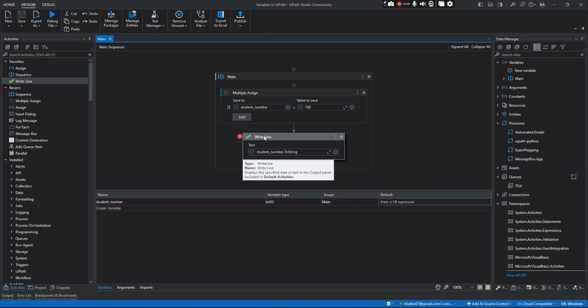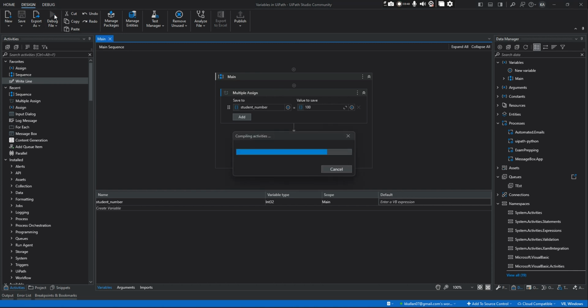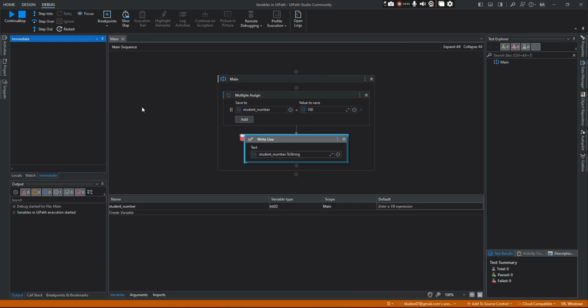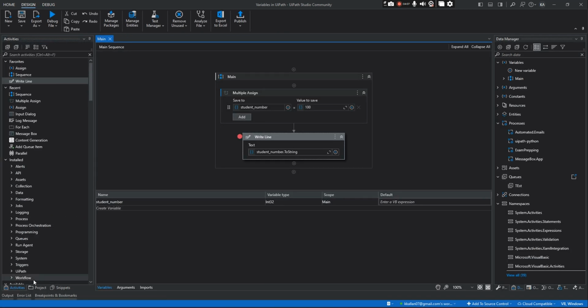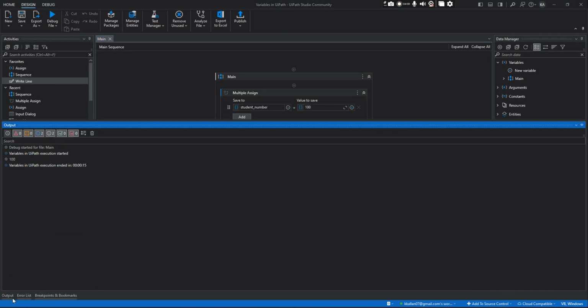So if I put a breakpoint there and then I run in debug mode, I'm pressing debug file. So if I debug file here and you check student.getType, so this is how we check types in VB.NET. So it shows that system.integer. Continue. Then I'll print it out. It has printed it out on the screen.